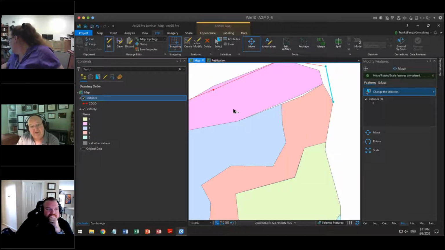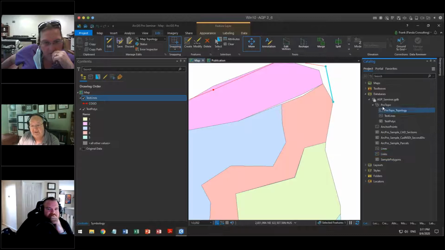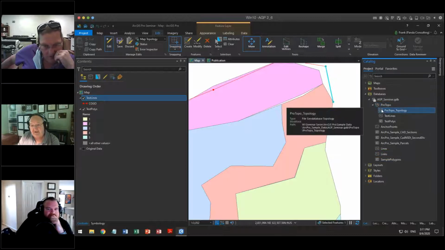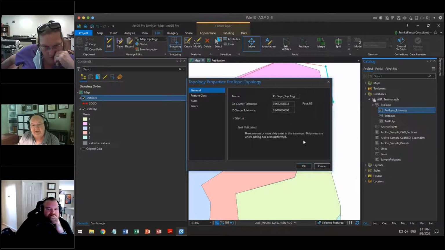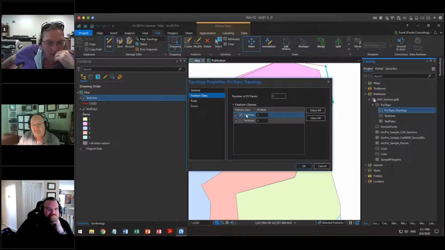Map topology is nice, but sometimes you want to do rules. For example, I want to analyze whether or not these polygons are overlapping or whether there's gaps between them. So what I'll do is implement a rule-based topology to do that. Let's go back here to catalog, and let's go to properties and actually add some rules here. By the way, my feature classes, I have my polys and my lines already added.